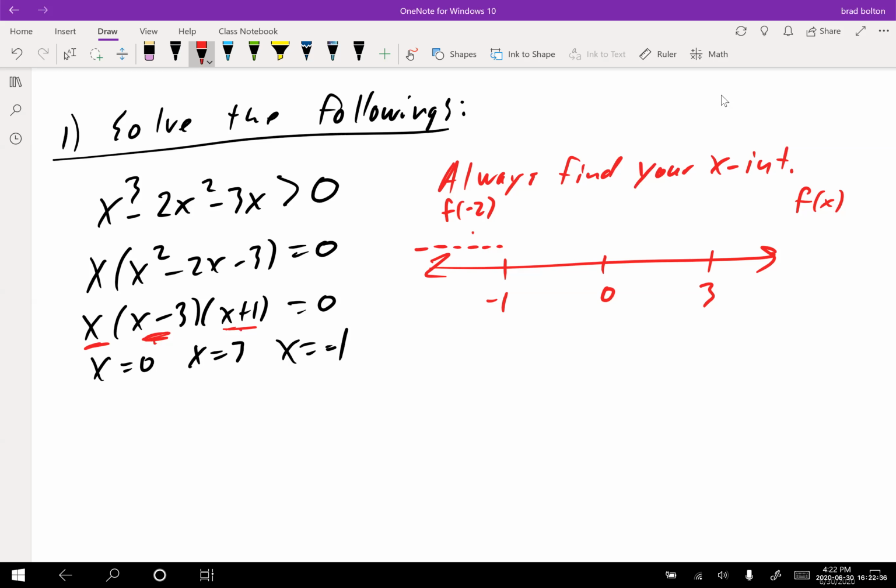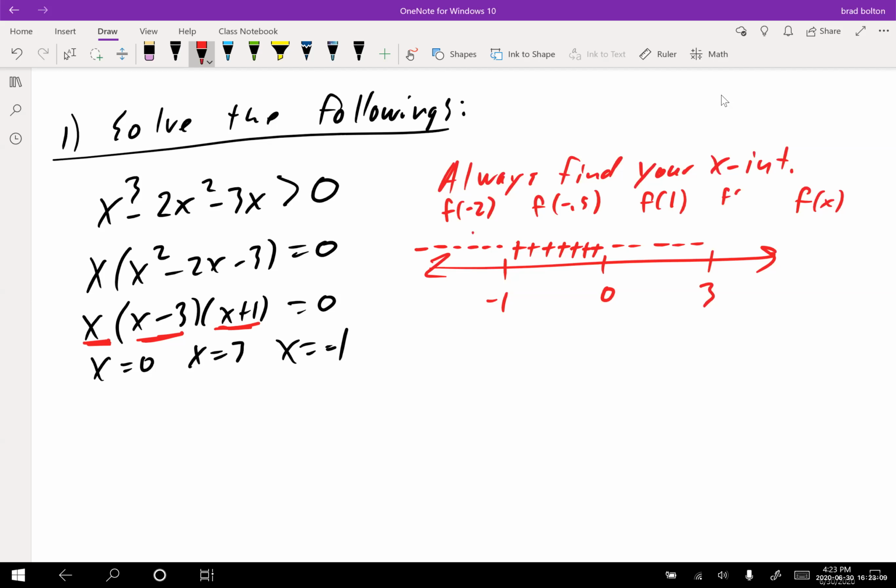Now we need to pick a number in between there. So I'm going to say f of negative 0.5, something in between negative 1 and 0. So I'm going to go back here and do it again. So this is a negative, this will still be a negative, and this will be a positive. So what's a negative times a positive? That is a positive. Okay, now let's do f of 1, just because it's the easiest number to plug in. So this will be a positive, negative, positive. So then we're back to negative again.